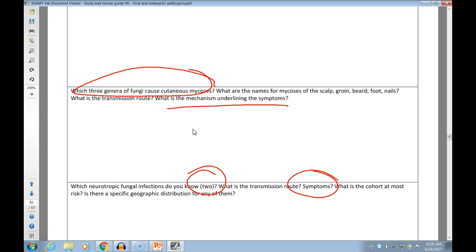When I say symptoms, the question can be: which of the following fungal agents may cause severe neurotropic disease, meningitis and encephalitis, for instance? And I give you options: Cryptococcus neoformans, Histoplasma capsulatum, or Pneumocystis jirovecii. You pick Cryptococcus neoformans. That's as deep as it goes in terms of the symptoms. Okay? Am I clear?